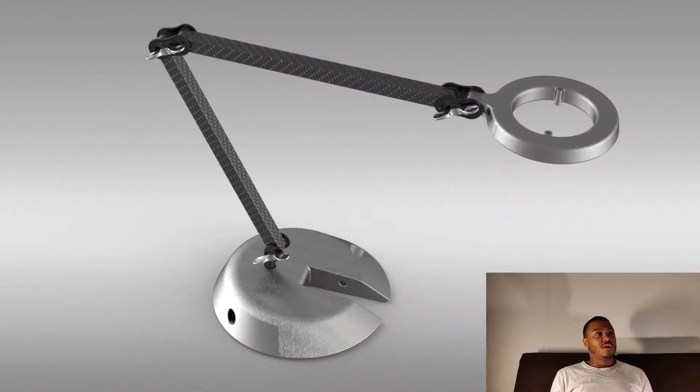During the presentation I figured why not also record this and put it on YouTube. For this video I'm going to do it a little differently — usually I pull up the SolidWorks files and show things in 3D, but for this lamp I based my presentation around renders I made, so I'll just go off of those. It saves editing time and you guys still get the same value from the video.